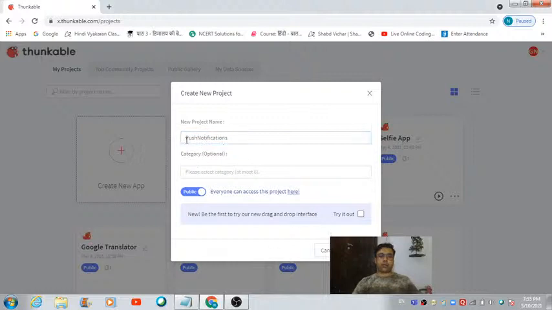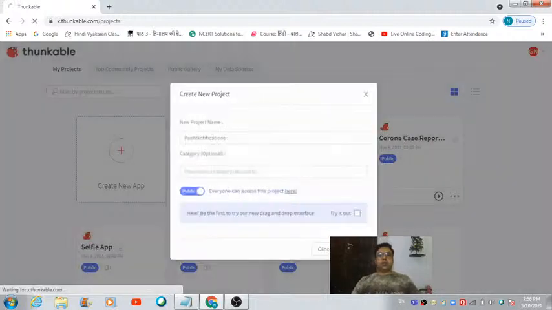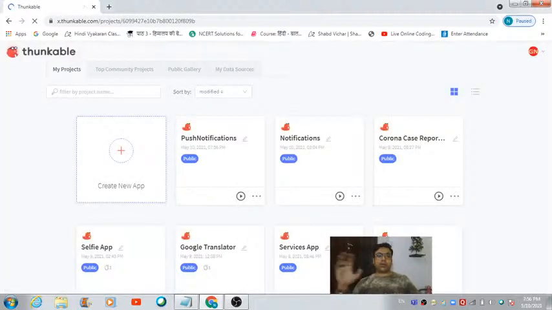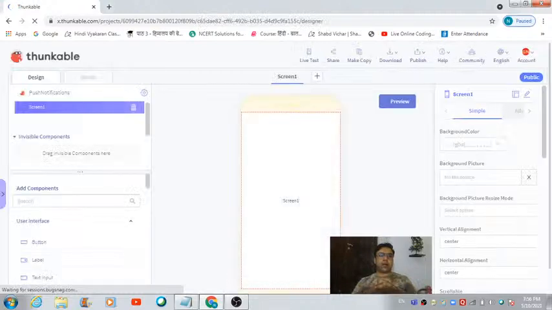And once you're done with writing down the name over here, you can hit this create button. This environment is going to take a little bit of time, and once it is done designing the designer panel, this is where it is going to redirect you. So this is where you can design your whole app.